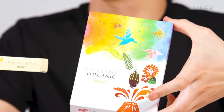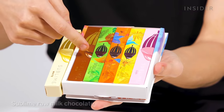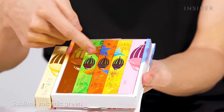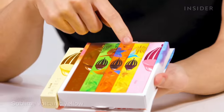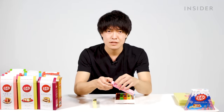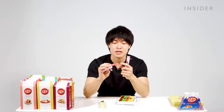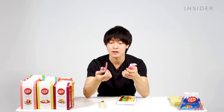So here we have classy chocolates called Sublime. So we have white Sublime and raw milk Sublime and a volcanic green Sublime and orange volcanic Sublime, yellow ruby Sublime. All right, so let's try some out. I'm getting sick of the sweetness. Itadakimasu. It doesn't taste anything. I was thinking that, you know, like it tastes like strawberry or raspberry or something, but did I get COVID? Okay, let's keep going.